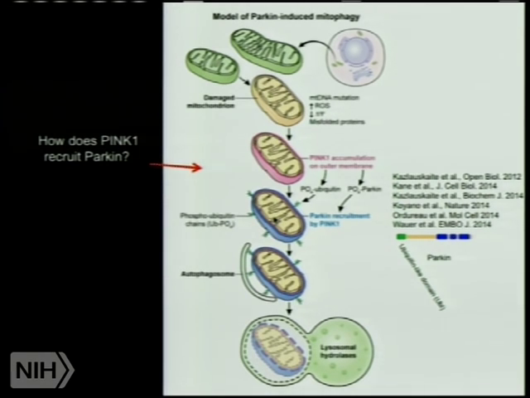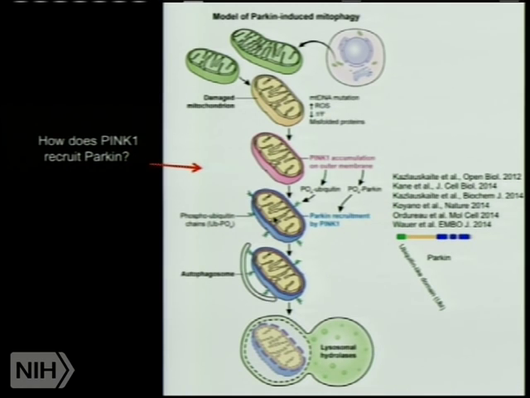That Pink1 phosphorylates ubiquitin, and it's serine 65, the same serine that these guys, and we'd confirmed, Pink1 phosphorylates in the ubiquitin-like domain. And so we could obviously make phosphoubiquitin in a test tube. You can just buy ubiquitin, phosphorylate with Pink1. You mix that with Parkin, and it activates its E3 ligase activity.